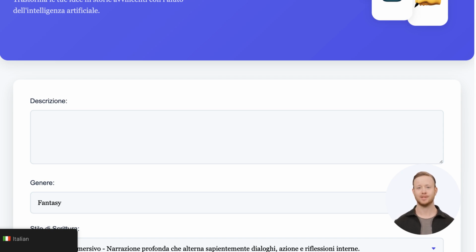2. The hero's journey. This model, developed by Joseph Campbell, is widely used in fiction. Key stages: call to adventure. The protagonist receives a mission. Crossing the first threshold. The adventure begins. Trials and growth. The protagonist faces obstacles, enemies, and discovers his own strength. Climax and transformation. The greatest challenge leads to a definitive change. Return to normality. The protagonist has changed but returns to his world with new awareness.